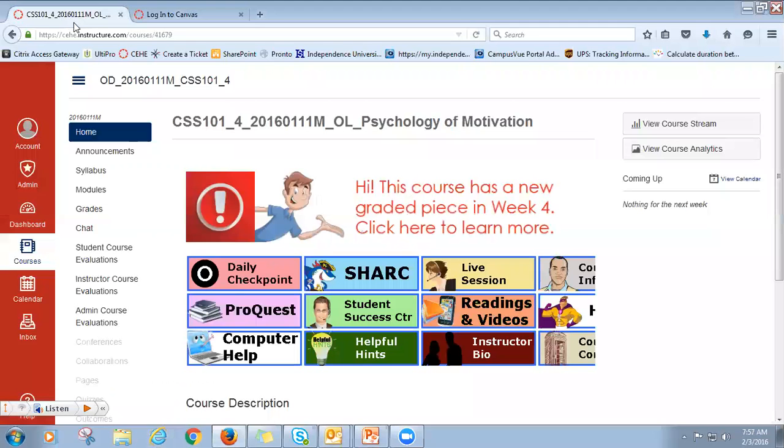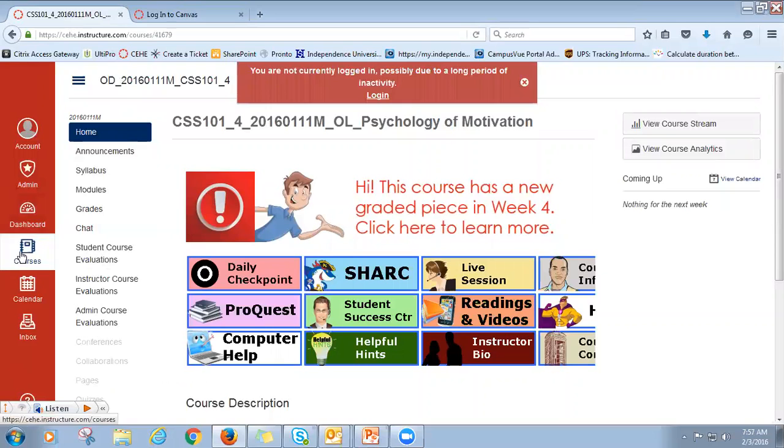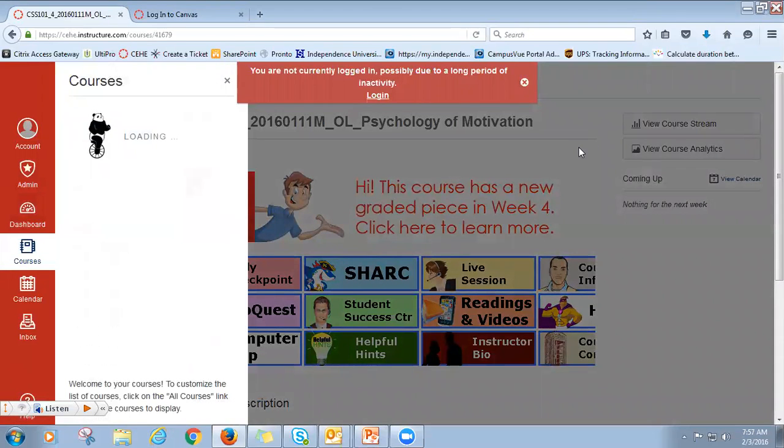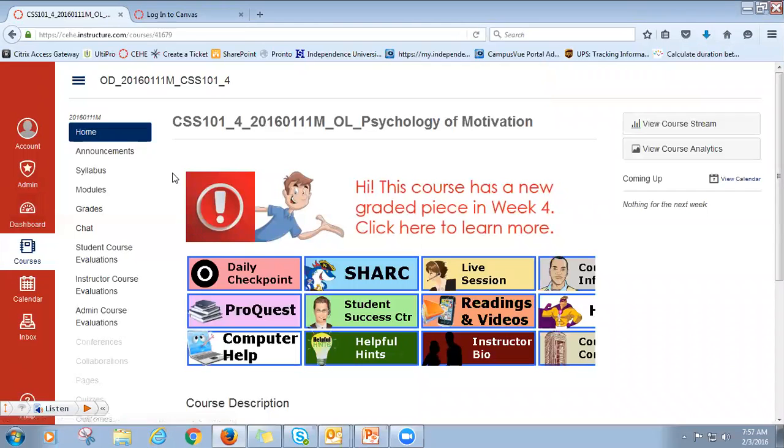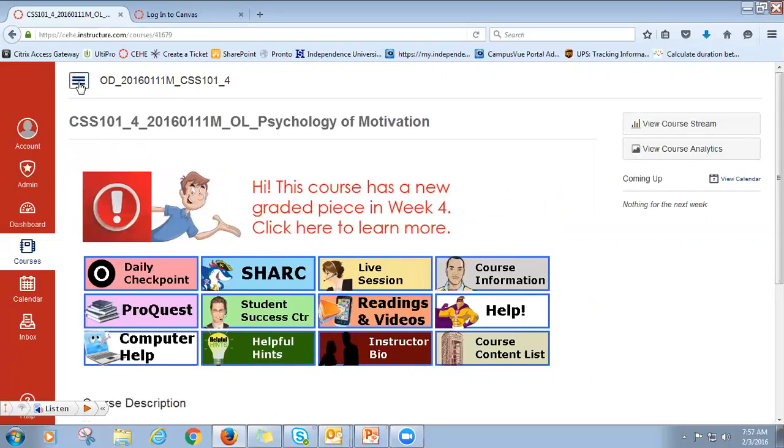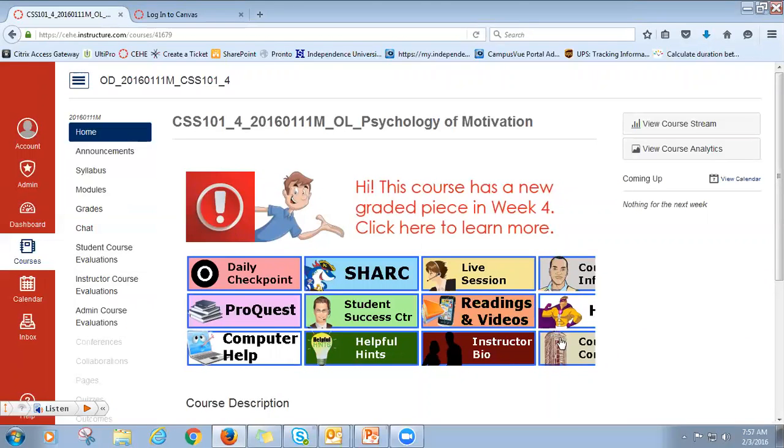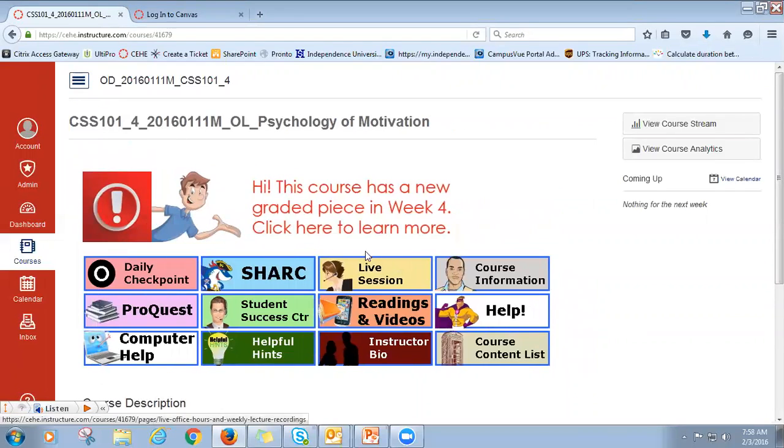And I do have an example of what that will look like. So as soon as you click on your course and open it up, it will bring you to the home screen. On the home screen, you will see that there is a secondary menu just right here on the left-hand side. This menu will actually help you navigate through that course. And this menu is actually collapsible. So you can see that there's 3 horizontal bars on the left-hand side. As soon as you click on that, it will collapse that menu down. Before, you could see that this part of the page is cut off, but as soon as you click on those bars, it will collapse that menu and expand this part of the page.